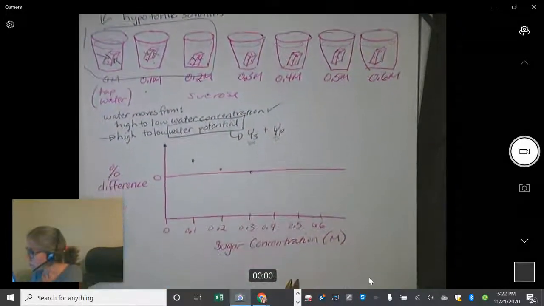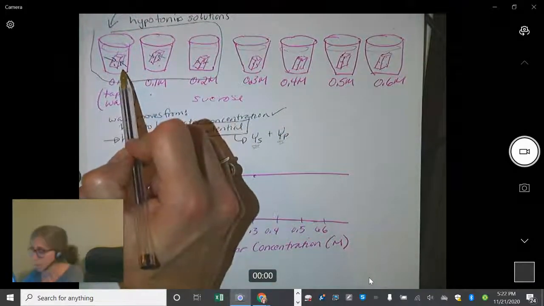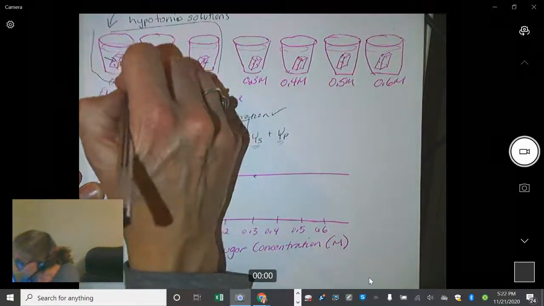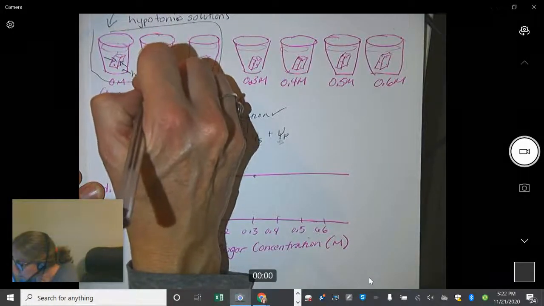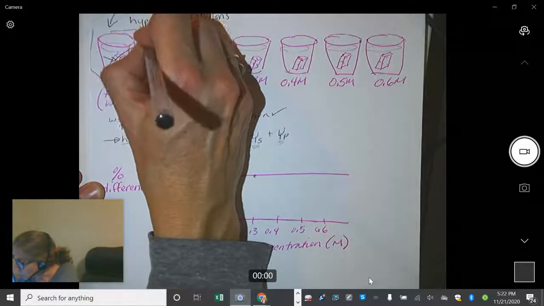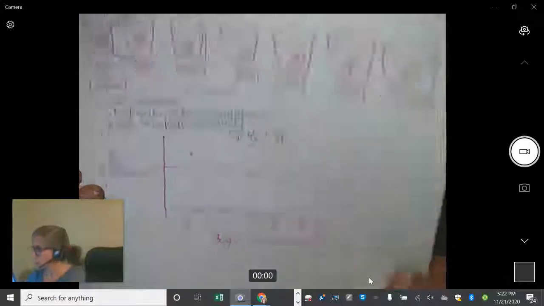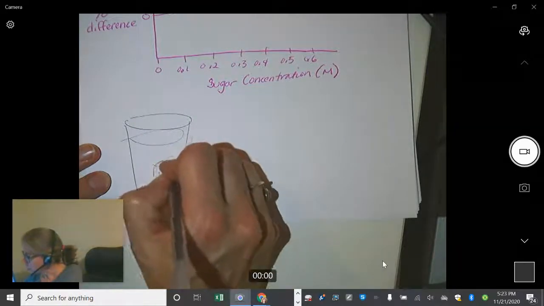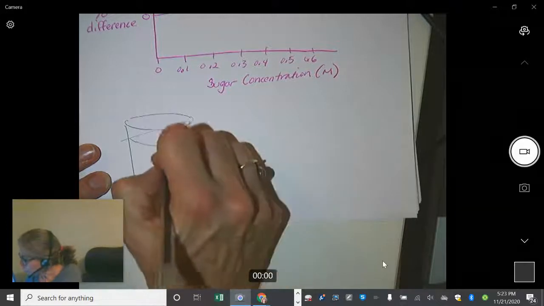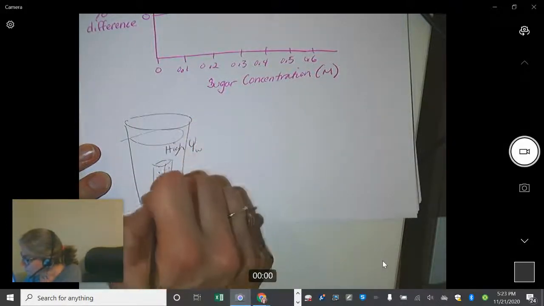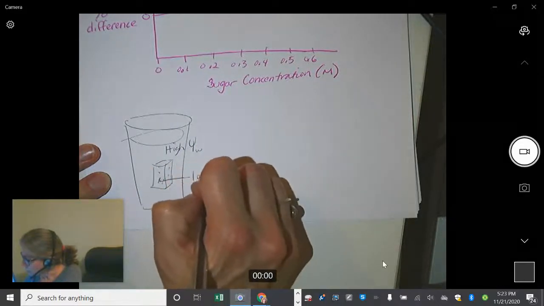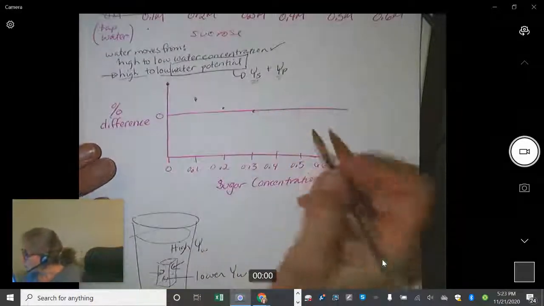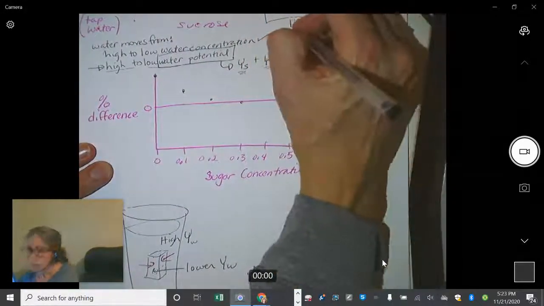So the solutions are hypotonic. You can also say that the water potential is higher out here than it is in here, because water moves from areas of high water potential to areas of low water potential. So you've got a high water potential here, and then inside the potato you must have a low water potential. So there's dissolved stuff in this potato. I have it standing up tall, which is kind of funny, but water goes from high water potential to in here, which is going to be lower water potential.